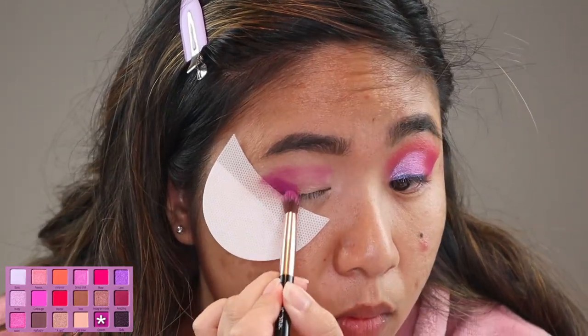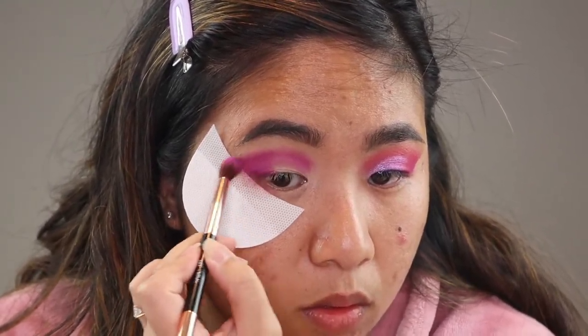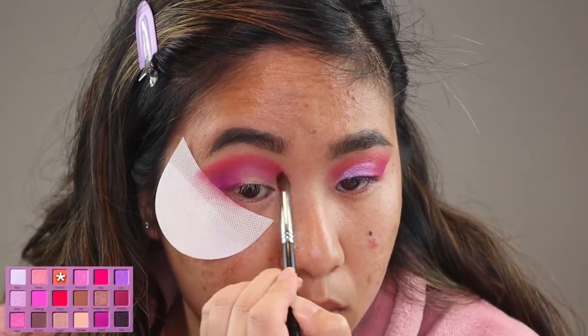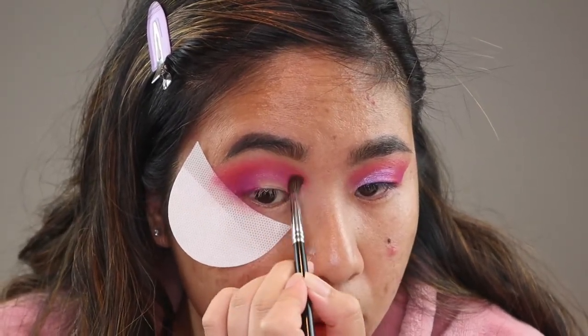And then with a small taper brush, I went in with the shade Content, and I applied that all over, avoiding my lid area because I knew I was going to go in with a shimmer shade. And I also kept that shade lower than I normally would, just because I knew I was going to use another shade to blend above it. You'll know what I mean in a second. And then with a Morphe M506 brush, I went into the shade Jump Cut, and I blended the outer edges of the shade Content. So that way it gradually goes from that purple to that orangey coral shade. I thought those colors paired really well together.